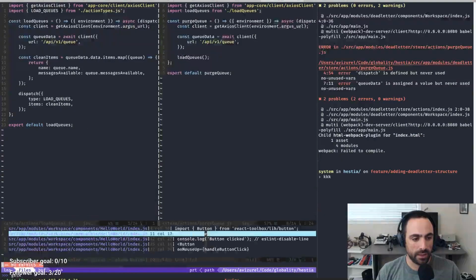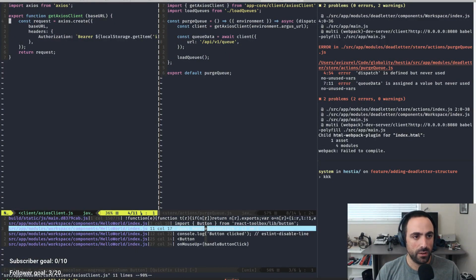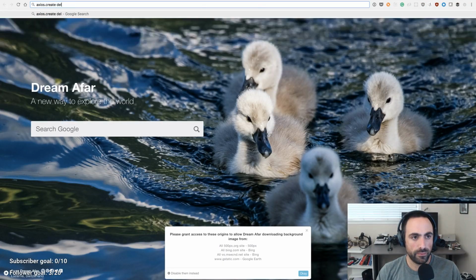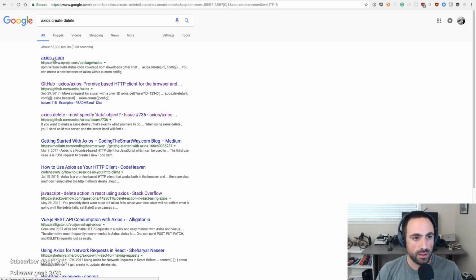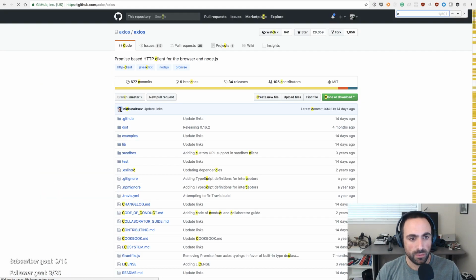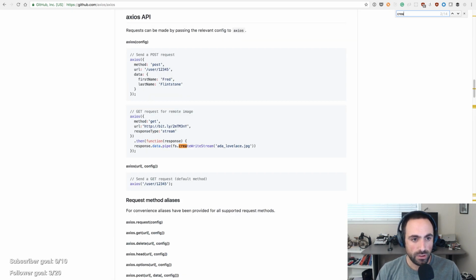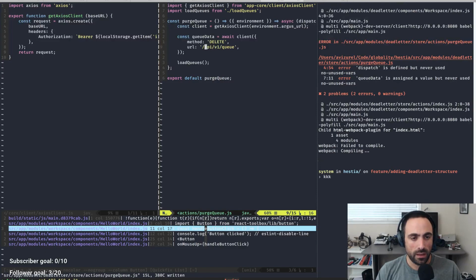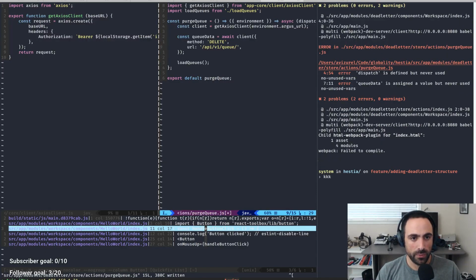We have the get Axios client from Axios client, which is axios.create. And then Axios is here, and then create. Yeah, so we need just the method, basically. So then Axios method is get, and then blah, blah, blah. So then here, this is method equals delete. Okay. And the URL is the queue.